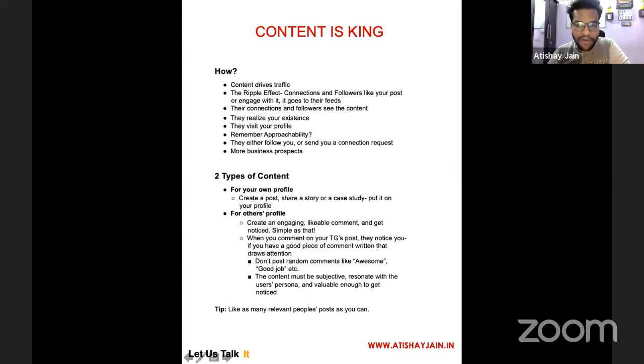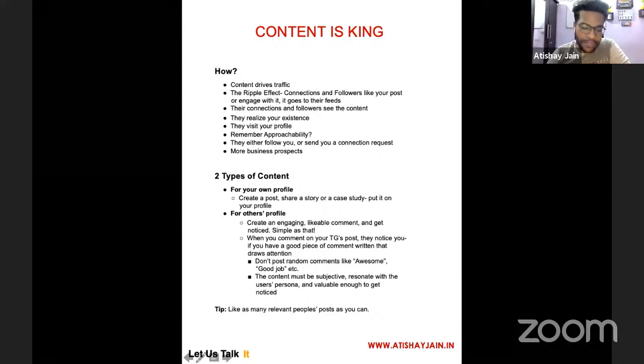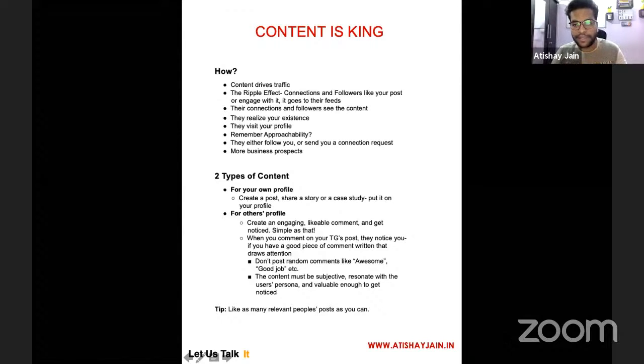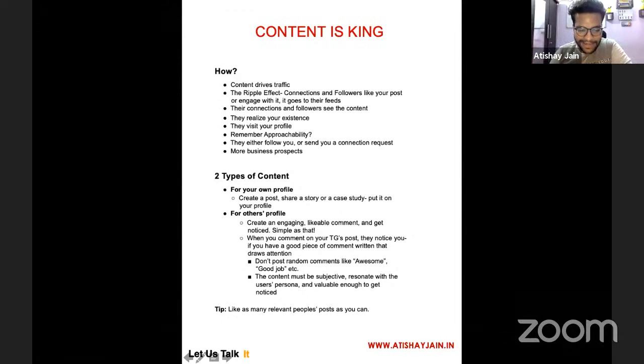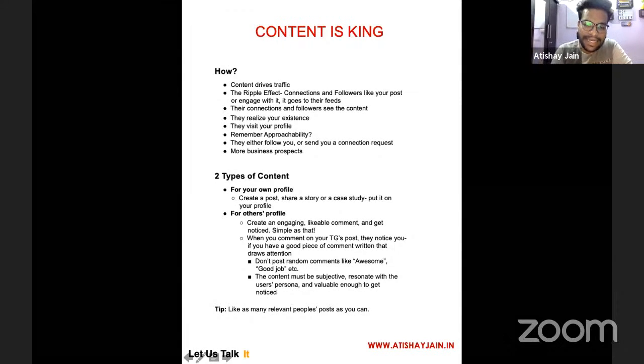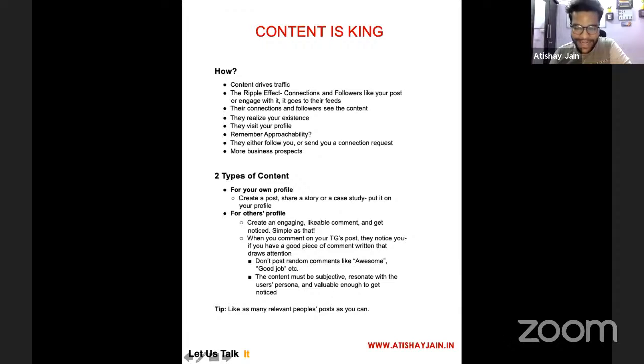So if you want to get started in the world of content writing and you don't know where to start, what you can do as a starting point is this: whenever someone posts an article on LinkedIn, and if it's insightful to you, you like the article or the post, leave a thoughtful comment below it. Don't just write awesome, good, and send an emoji. Take out some time, think about what elements you like the most about the article or post, and leave a thoughtful comment. That is how you can get started in the world of content writing on LinkedIn.